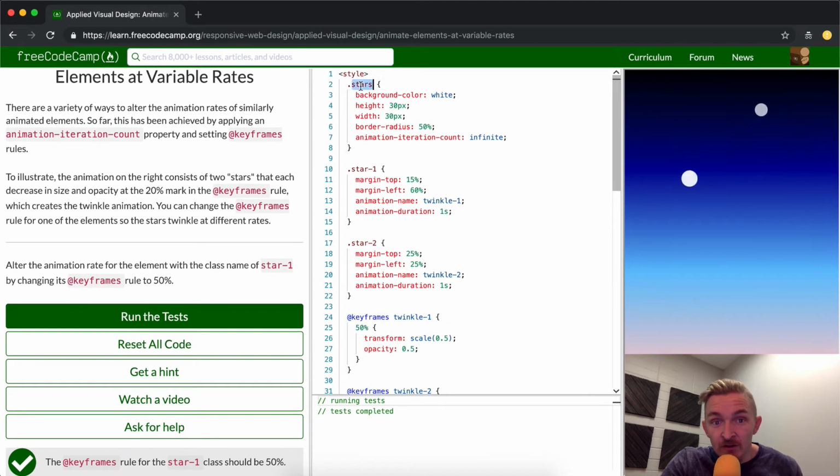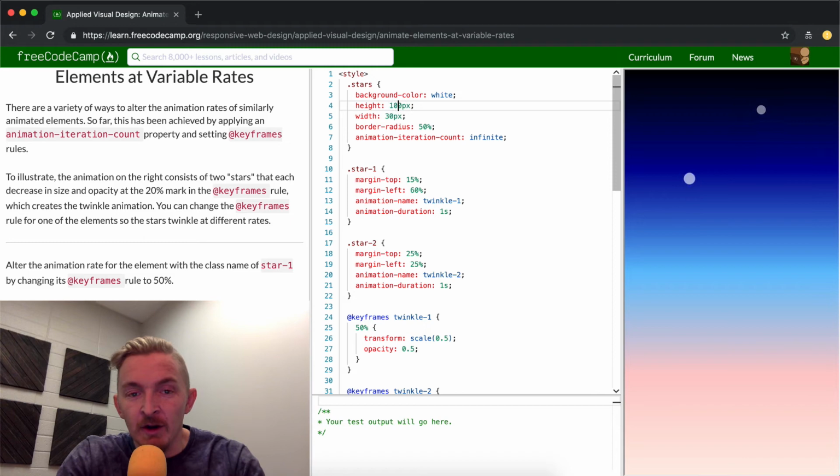So the stars is this one. Both of these share the exact same thing, meaning that their color is white. Now, if we made their color red, they'd be twinkling red. We'll keep it at white for now because it looks better. The red's a bit dark. And then the height and width, that just means that they're 30 by 30. Say we made this one 100, it'd make them oblong shaped, right? They'd be ovals, like eggs standing up, whereas if we made this one 190, they'd be really fat. So what 30 does is it just makes it so that they're circles that twinkle.